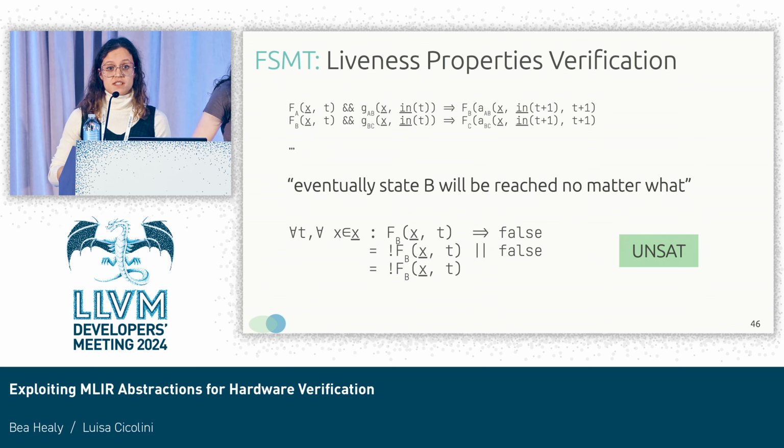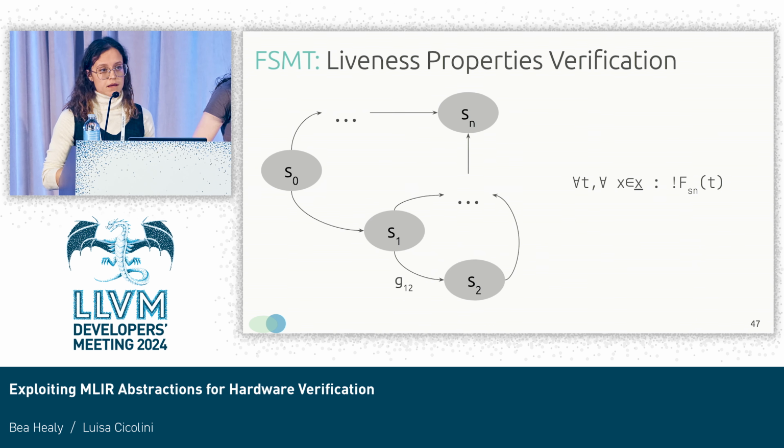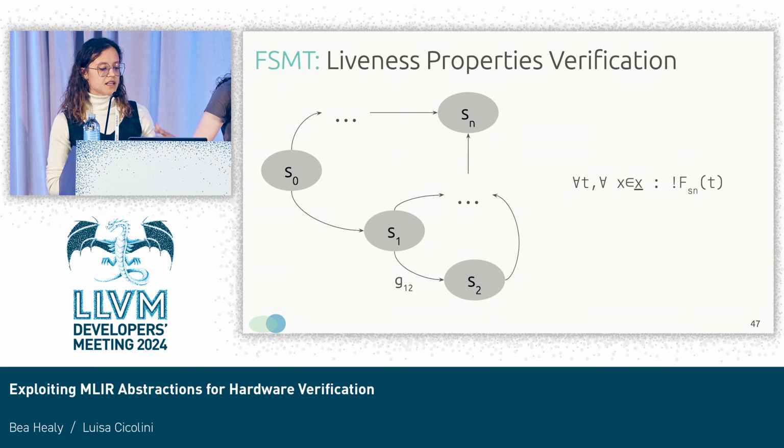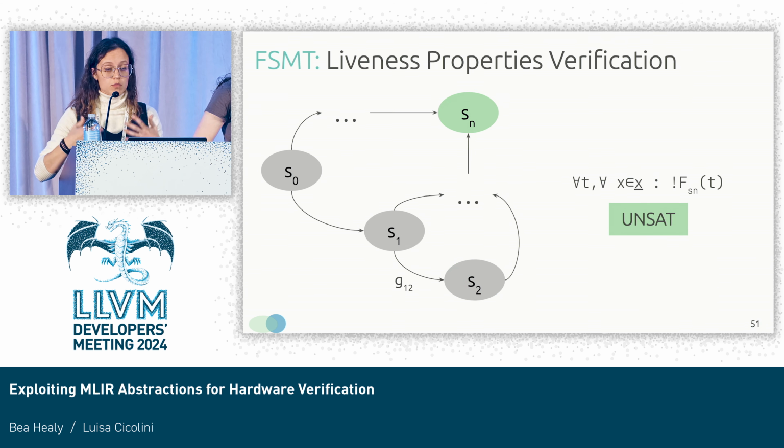If the solver returns unsat for this property, it means that the state will be reached necessarily at some point of the traversal of this FSM. So if we consider an example, a simple finite state machine with an initial state S0, and we want to check that under any circumstances we will always reach state Sn, we can basically traverse this FSM, and whenever we reach a state n and we are forced to reach it, the solver will return unsat, thus guaranteeing that Sn will be reached at some point of the execution.